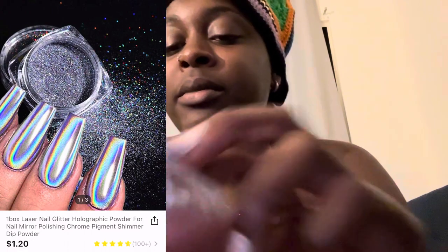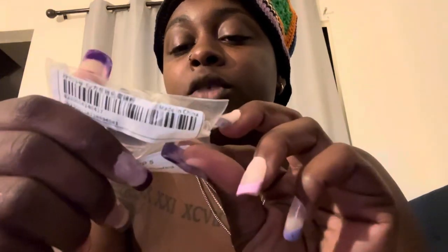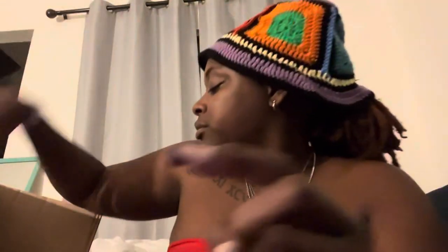Next we have... I keep forgetting to move to the side so I can see the stuff that it actually is, the price and stuff. Okay, so this one, I haven't opened any of them. It has a little plastic safety right here and I don't want to open it yet. But you can see from the back, it's kind of like the gold one, but instead of being in that container, it's in this container. Same thing.